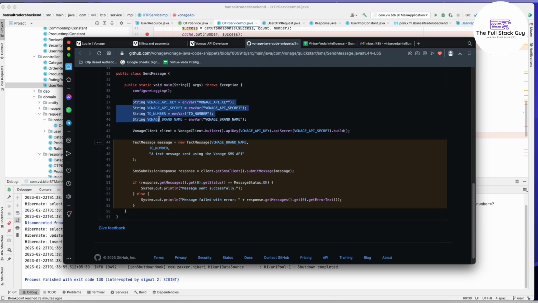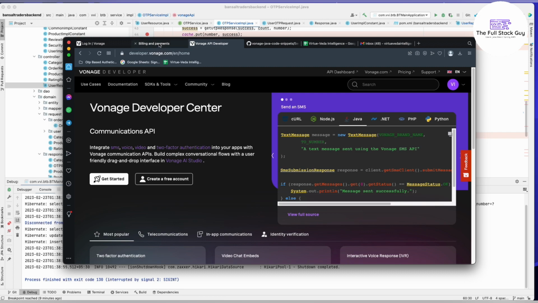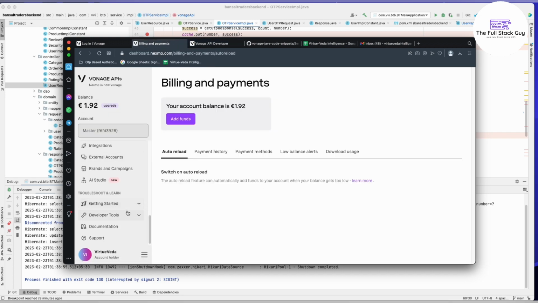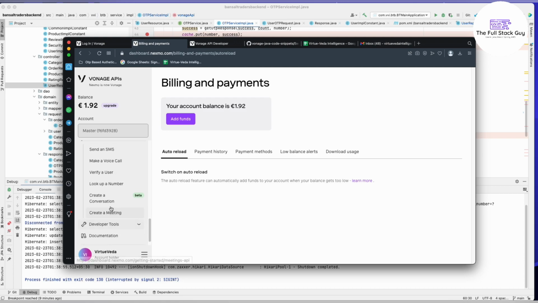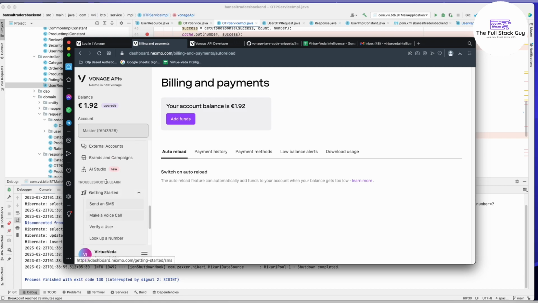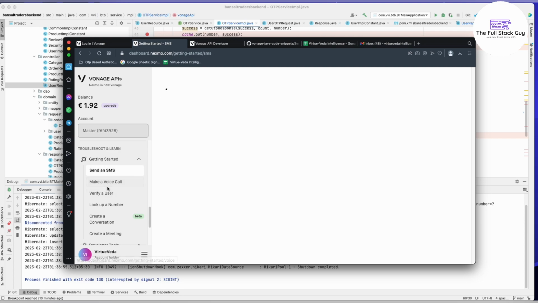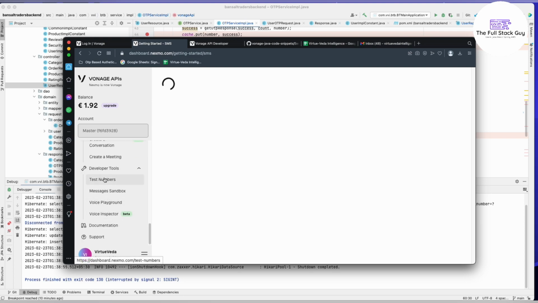We have all these things, Vonage client, we have API key, API secret key. API key we can get it, I think, over here somewhere, I believe. Writer, can you see? It was here somewhere, right? Send a message, no. Developers.